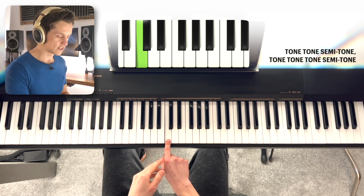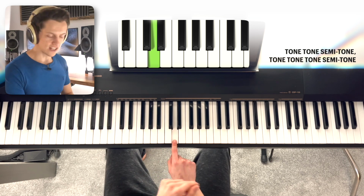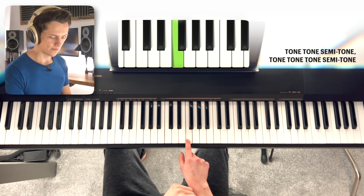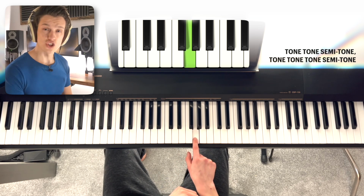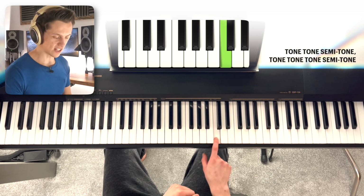So from C, we need a tone. So that's C to D. We need a tone again. So that's D to E. Then a semitone, which is E to F. And a tone to G, a tone to A, a tone to B, and a semitone to C.